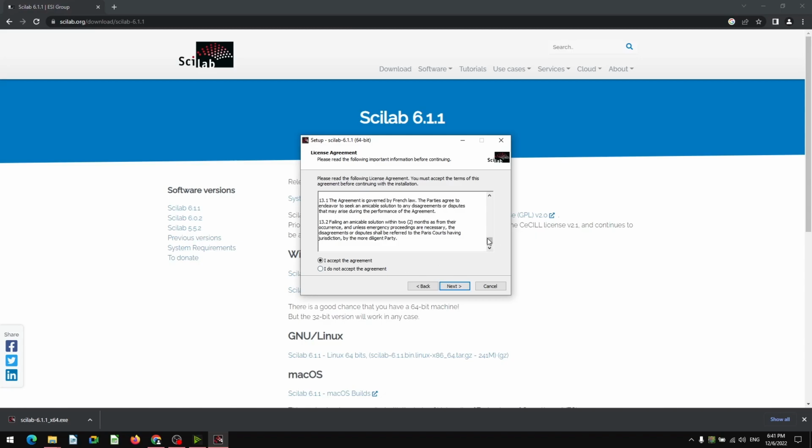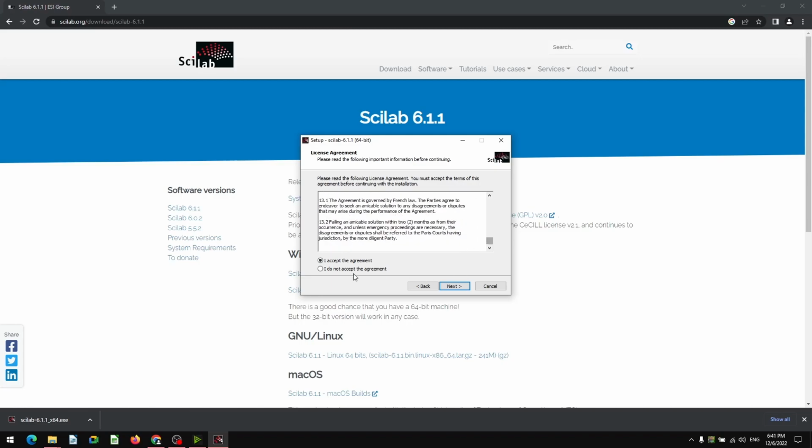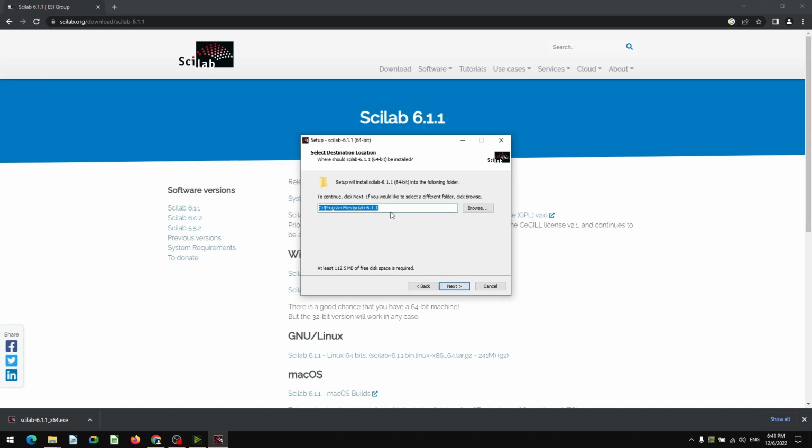There is a license agreement. We will read it and we can accept it. Either we don't accept the agreement or we accept the agreement. Once accept agreement is selected, it will enable the next button. So I will click the next button. It automatically generates the path for installation.